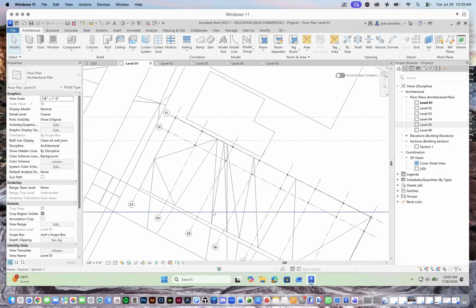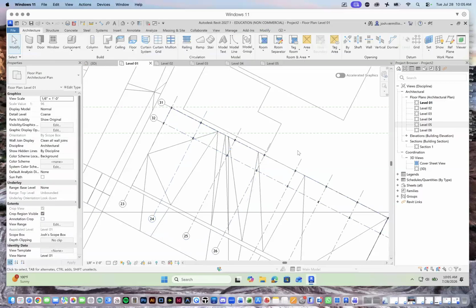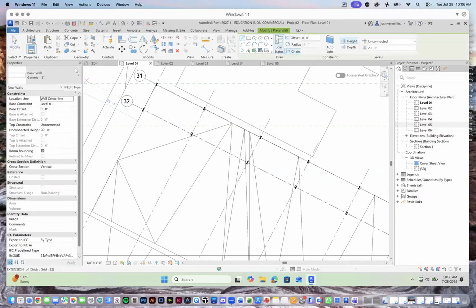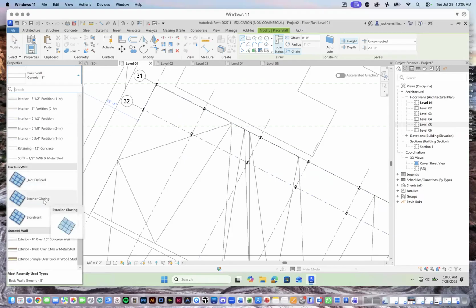And what I'm going to do is, these look like they're different. Yeah, this looks like 1922. Oh, I bet I probably changed them based off of the actual dimensions of my, what do you call them? The modules, the light vessels. Okay. Anyway, if I wanted to add, let's say, full glass there, what I can do is make a wall. I'll make an architectural wall. And when I look at all the different types of walls, I go close to the very bottom and you see curtain walls. So exterior glazing curtain wall.